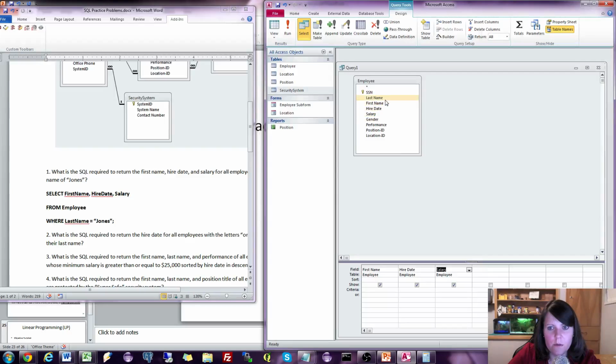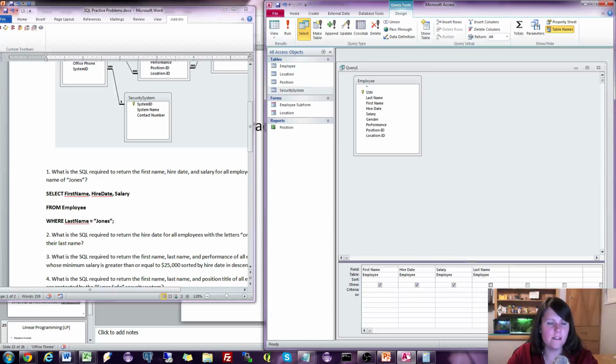And then where last name equals Jones. So what I'm going to do is add last name, but I don't need to show last name. This is important when you're actually doing the queries. But again, you'll have a quiz that goes along with it, and you will get a paper version of the queries that you need to do. So you're not going to have to manipulate different things at the same time. I think it's just easier, and you'll do the queries and then you'll answer the quiz questions.